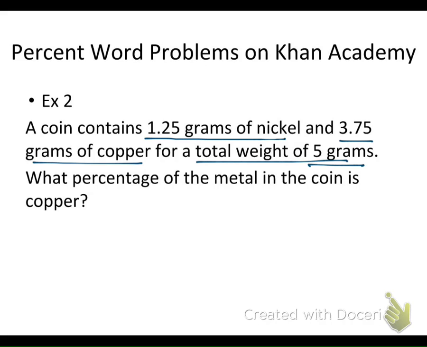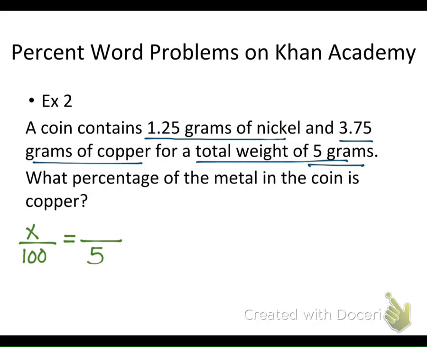So what are we trying to determine? What's it asking us to find? The percent. So my variable is going to go in my percent spot in my proportion. So where would I place that variable if we're trying to find the percent? Top left. What goes under my percent? Every single time? 100. So now we come to the other side. Remember, the other part of my proportion is part of the number and the whole total number. What's the whole total number here? 5, yeah. So that's going to go with my bottom right.